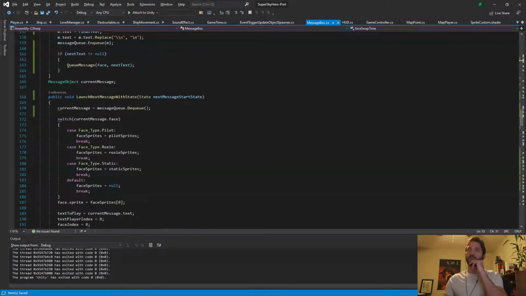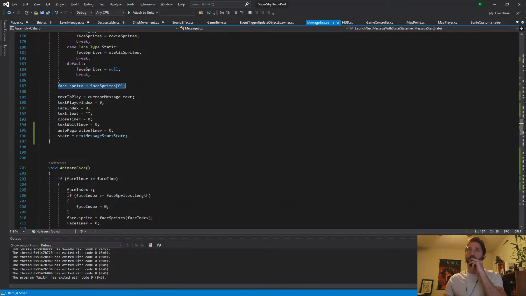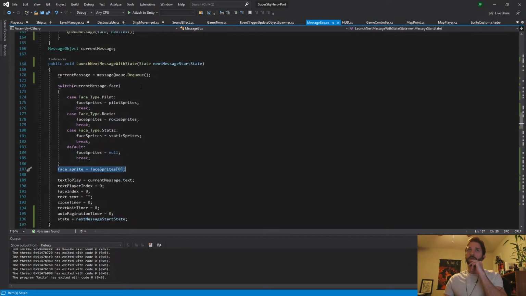So when I do the launch, it sets the face sprites.